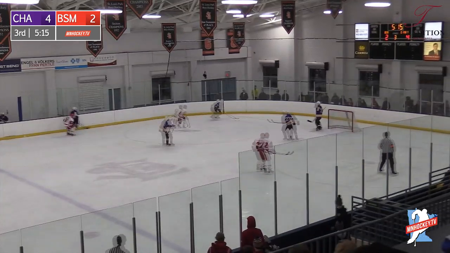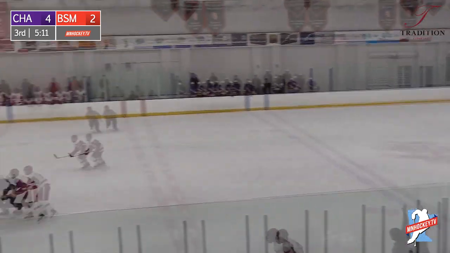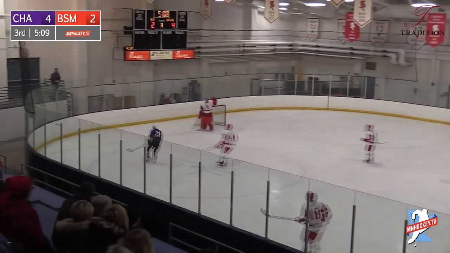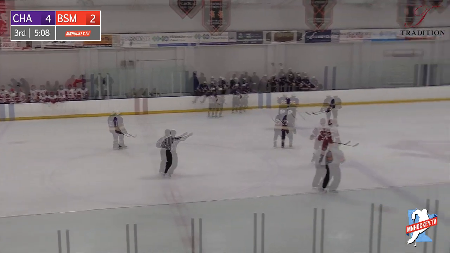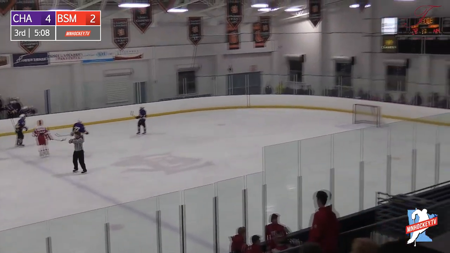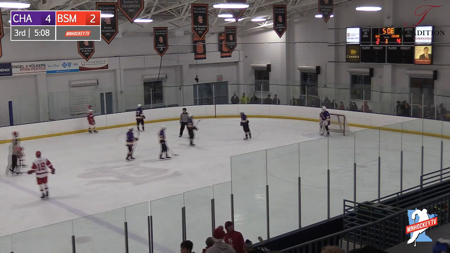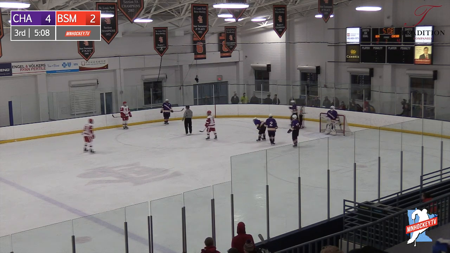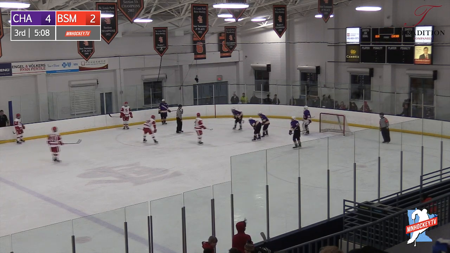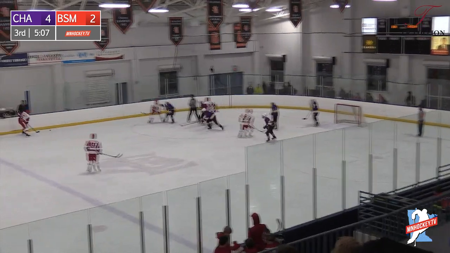Oh, big hit along the wall as Yakish took a ride there, and now thrown up and out by the Hawks. This will be an icing call here against Chaska, so back down to their end. Well, Yakish showed a little confidence in that one, but it was Burkholder that actually put him against the wall, stopped his forward progress. Really nice play by the Chaska defenseman. But Yakish getting that first goal of the season bodes very, very well for him. Welcome back to the Red Knight lineup. Obviously, a nice contribution. 5:08 left in regulation time.